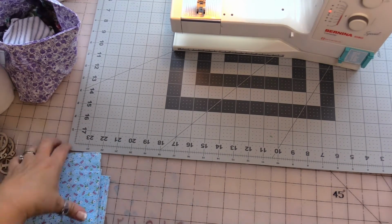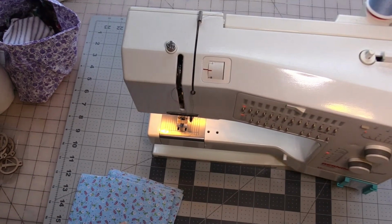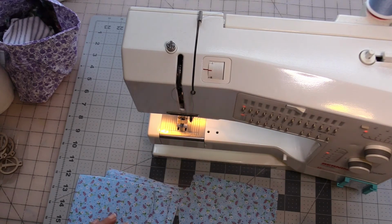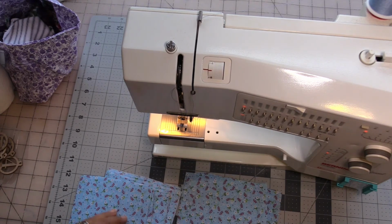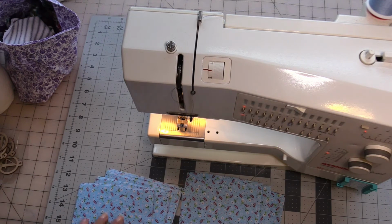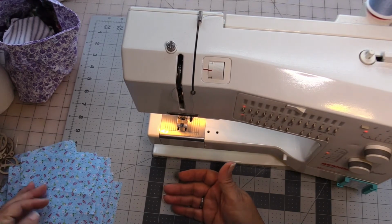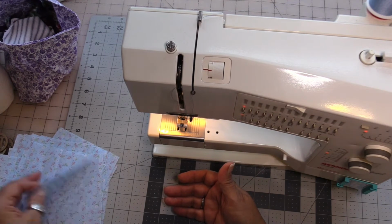What do we have? We have 24 little pockets that we need to finish, and I've got to get them all turned around the right direction, of course. I think I did count them correctly. It just feels like maybe 8 more pieces than what I actually need. All right, we're going to go with 1.